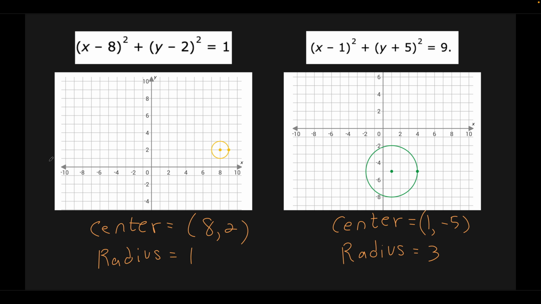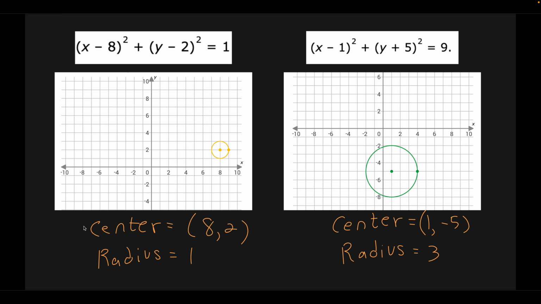Here we go. So what I've done here at the top is give you the starting problems, two different problems. I've given you the graph, and I've given you some information about the graph and the circle. So your job is to figure out a pattern, since I've basically given you the answers here. Can you figure out what's going on? If you want to pause the video, go ahead and take a look.